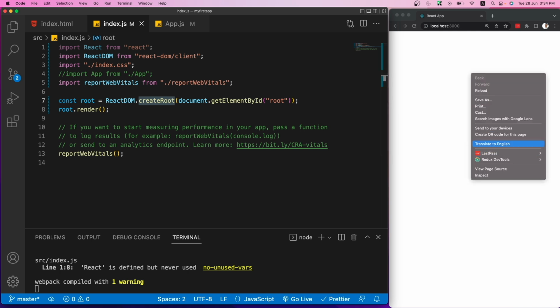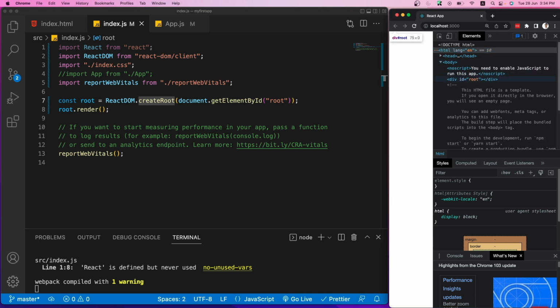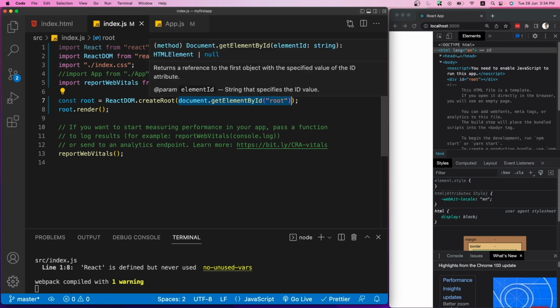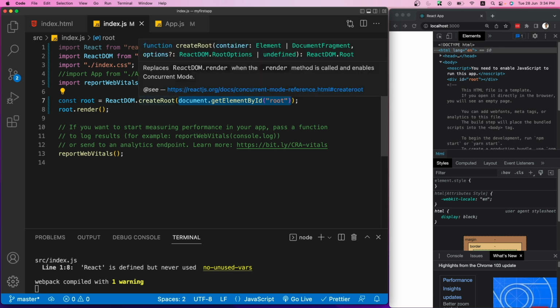So if I go and show you the inspect element, then this is our DOM element, and inside the DOM, if you see, then we only have a div with an ID of root. Now if you want to embed something into the DOM, first you have to do a create root, and you can take the reference of the element which is already in the DOM. So this root is already in the DOM. We have taken a reference and we have passed this reference of the root to the ReactDOM.createRoot.